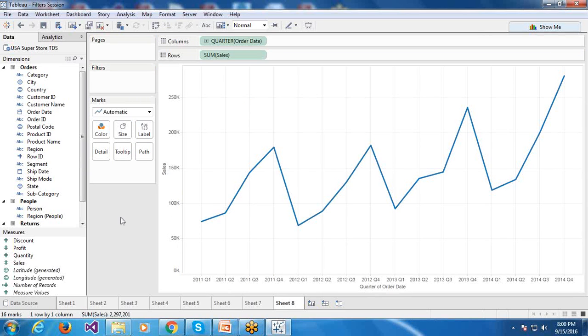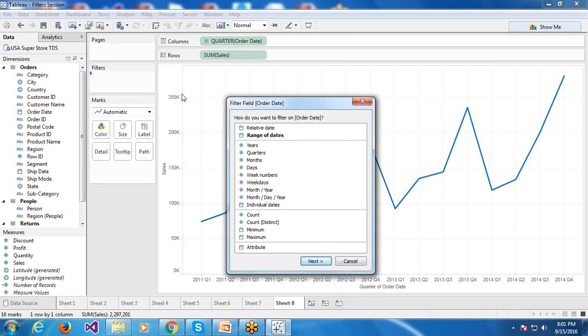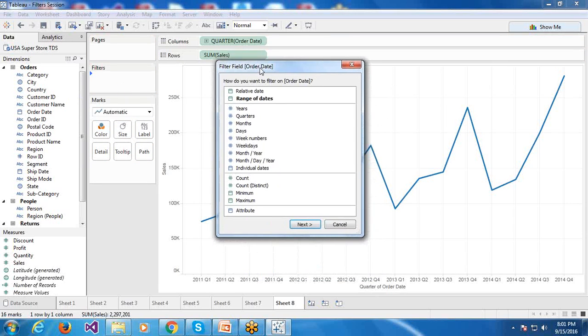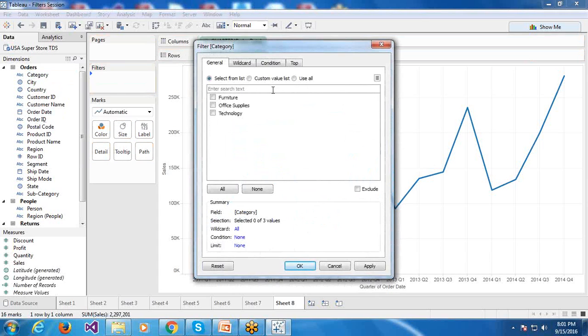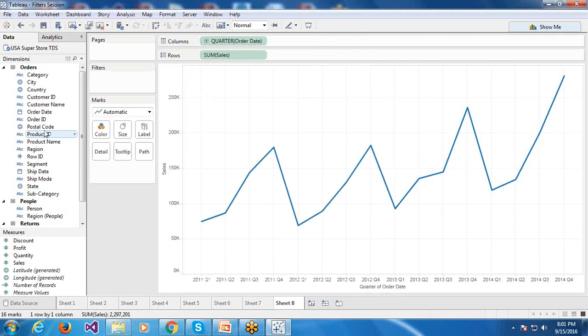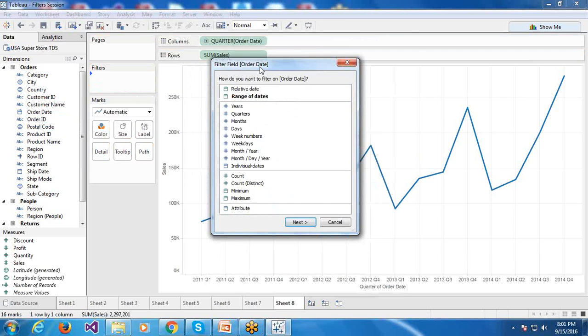Now, let's say I pull Order Date to filters. I'm dragging Order Date to filters. Now there is a different pop-up, right? Earlier, if I dragged Category, it directly gave a dialog box where I can choose multiple options. But here, if I choose Order Date, it is different.